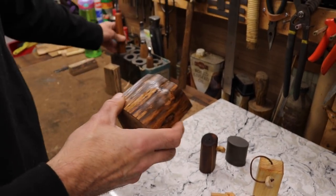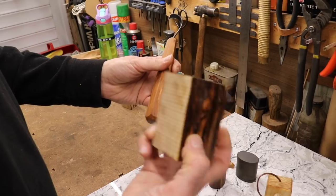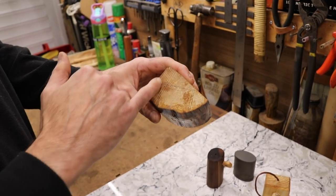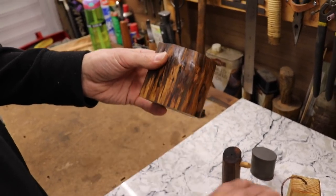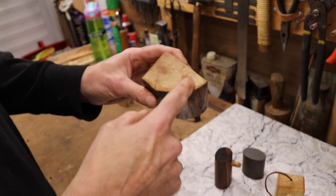The wood that I've put the handle on for this knife came out of this log here. I'm not even 100% sure what it is, but it's got this really nice surface finish. So what I'm going to look to do is take a piece of wood out so we can leave this nice surface finish on the front, so the peg will go in this front part here. So we're looking at cutting that out. I think that's what we're going to start with.